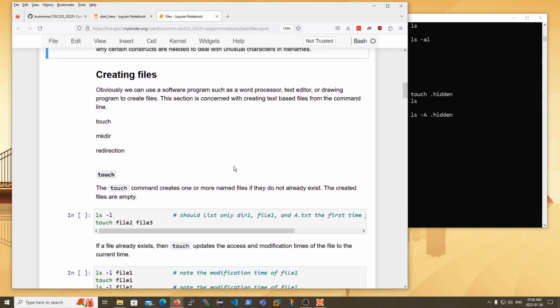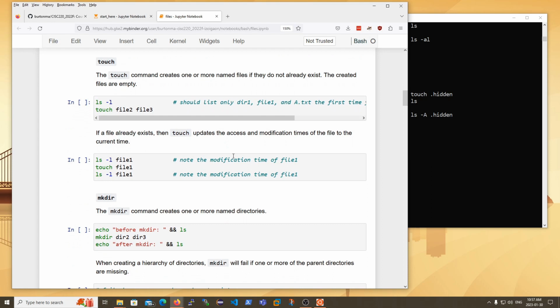We haven't seen how to create a file yet in this course, except through redirection. When most people work on their computers, where they're using a graphical user interface to their operating system, they create files by using some sort of program, like Excel or PowerPoint or something similar. If you want to create a text file on an operating system such as Linux, there are other ways to create files.